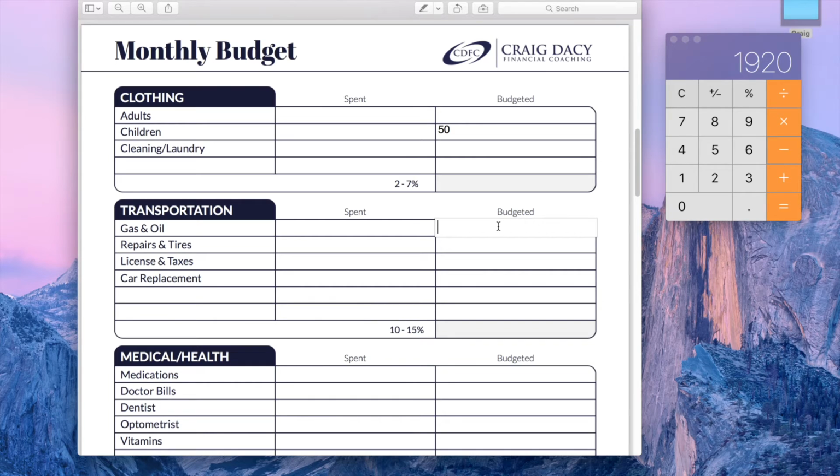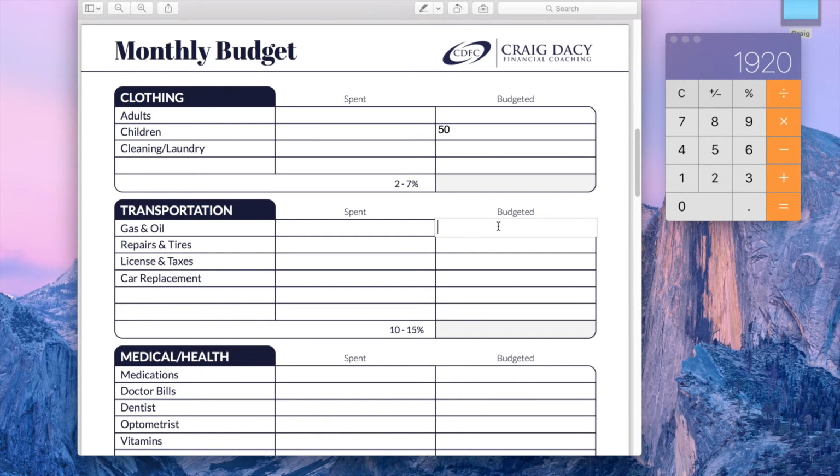Every month's different. So over the next few months, you're going to get really good at knowing pretty close to what your number is. But my wife and I, we always have a little bit of extra money left in our gas fund because we want to over budget it a little bit. We don't want to under budget and then be scrambling, like I said before, to put gas in our car. So think about how many times a week you fill up. What is your average fill up number? And I would round it up to the nearest $5 number.